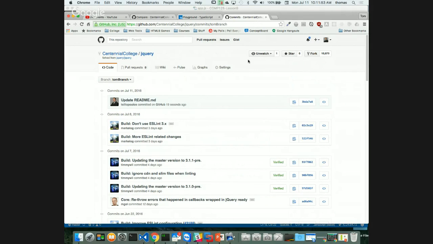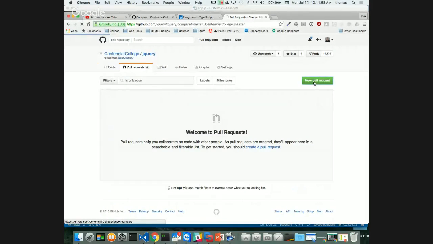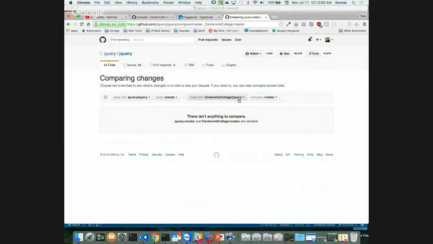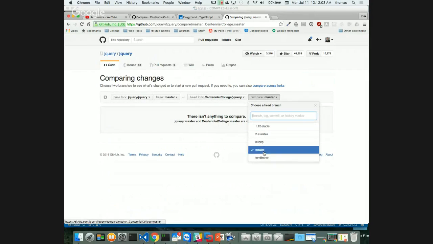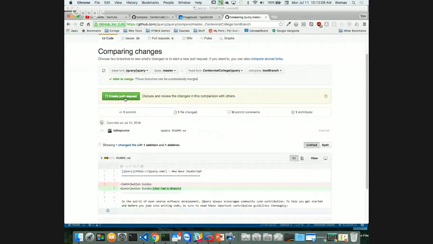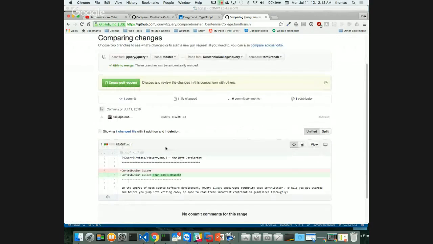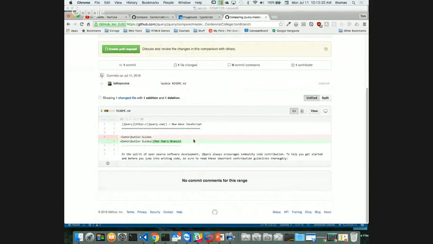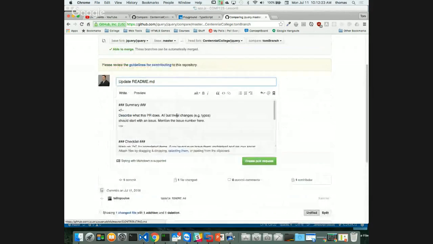Now I want to make a pull request, right? So I go to pull requests, new pull request, right? And what I want to do is compare it with my Tom branch, right? Now, when I've done this, see how I can create a pull request here. What the pull request does is it says, here's the change I'm proposing, right? And when I create a new pull request, it's going to go back to the original owner, right? It's going to ask me to make a comment for this as well. So here's create new pull request. And I say, look, I can put in here, I recommend a change.